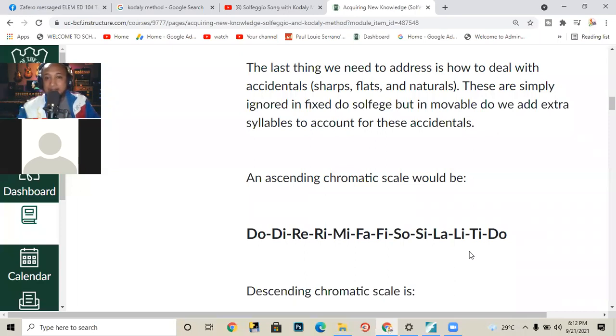So that is ascending. So every time you have a sharp symbol, you change your do, re, mi, fa, sol, second letter to letter I. Like do, di, re, ri, mi. Pag nag-sharp yan, ang sagot is fa. Kasi nga wala naman kasing black key. So ang sagot doon is fa. Fa, fi, sol, si, la. And then la sharp is li, ti, and do. Ti and do, there's no black key. So pag ti sharp, do ang sagot. So ganun lang yan. So usually this is the 13th note. Pag sinabing chromatic scale, ascending.